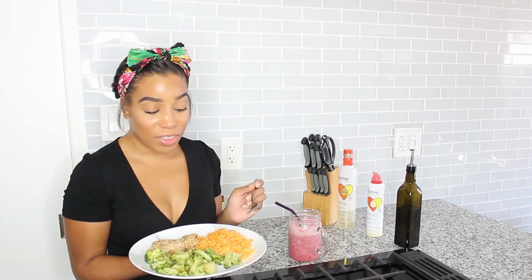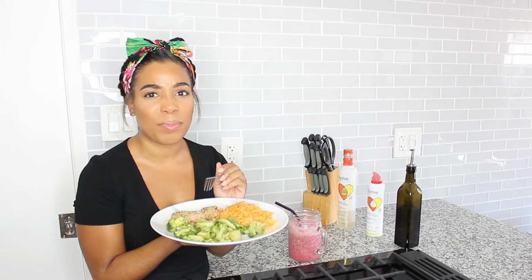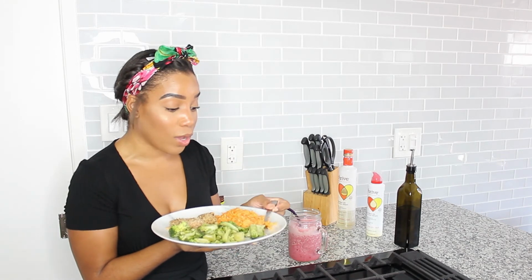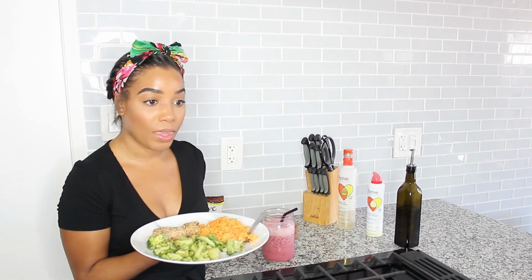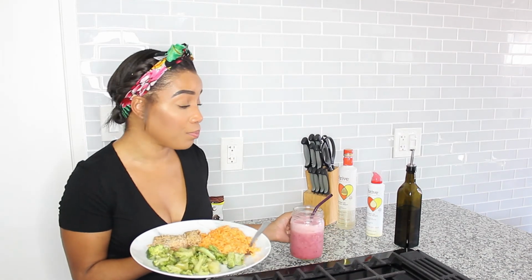Alright guys, everything is finished. I have my salmon, which honestly looks like tilapia or something, my rice and my broccoli, as well as my smoothie. This is bomb. This is real good.